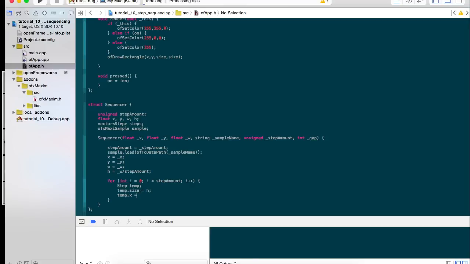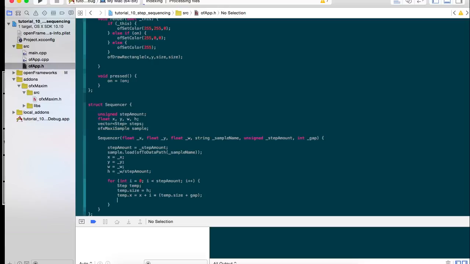So that's x plus i times temp.size plus gap. So that will set the steps in the right place along the sequencer.